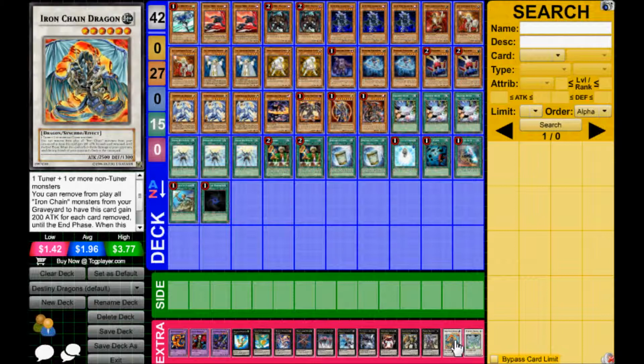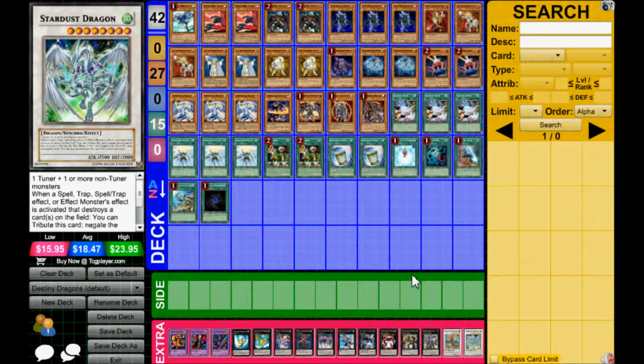And then Iron Chain Dragon and Stardust is not only synchros, they combo with Pledge Better. I usually don't sync up without anything else. The only other thing I might would be Cataster, but I figured since he's probably one of the lowest chances of actually using, I did not run him because I didn't have the space. So that's the deck, guys.